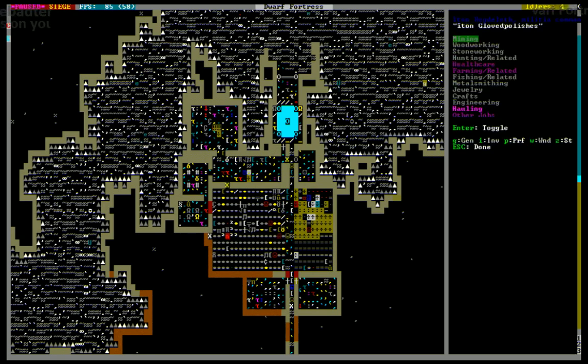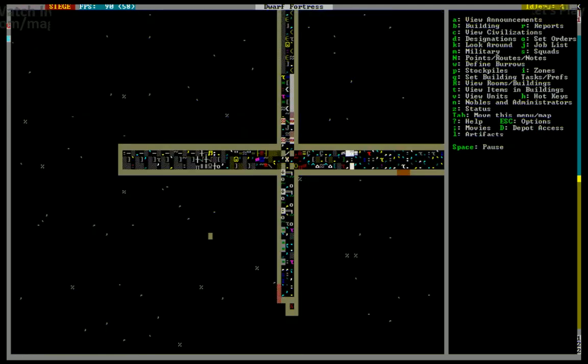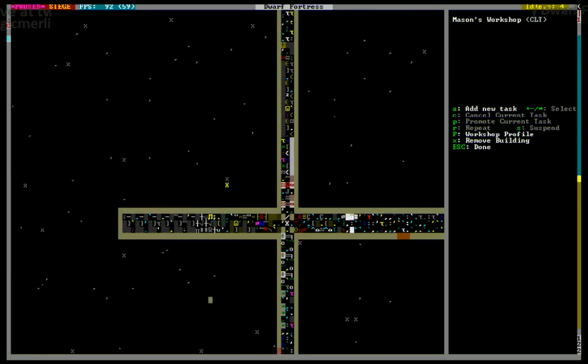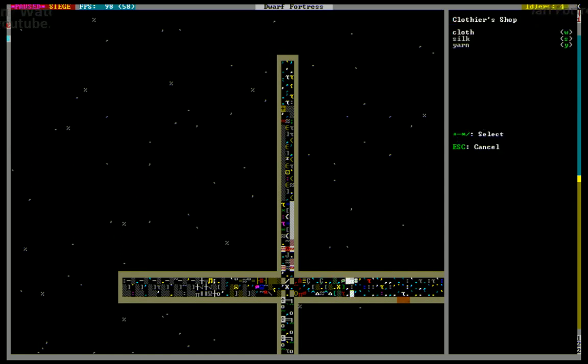Where are you taking your stuff? What are you doing? Make bone crossbow. Probably from teeth. That'd be interesting. Kitchen, fishery, clothier, mechanics.